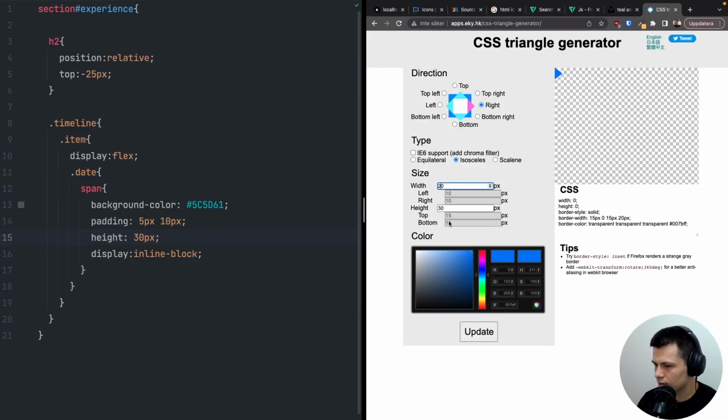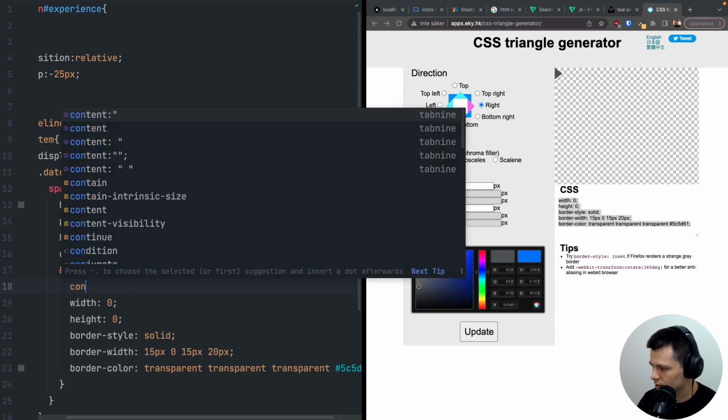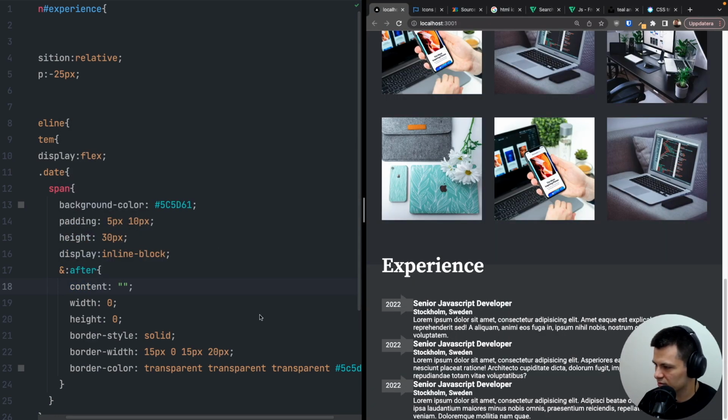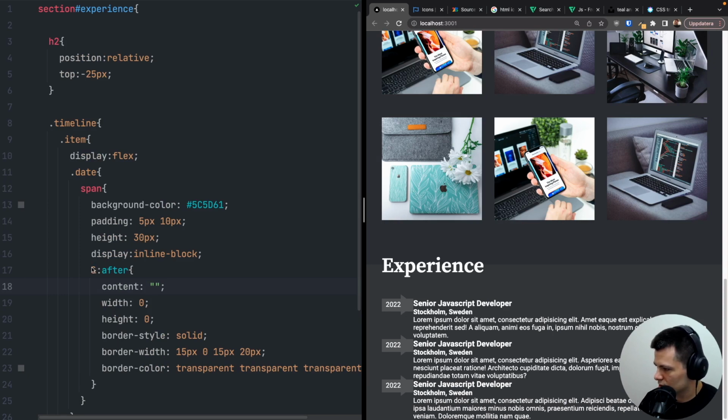Yeah, and well, we need to change the color to this one, so I will copy and paste it here. The update, yeah, it looks fine. So the CSS is just this, and I will put it as a after. So let's do after, and let's add the content to nothing, and let's see if it worked. Yeah, we have this kind of arrow here, but this didn't work. This added this gray even underneath.